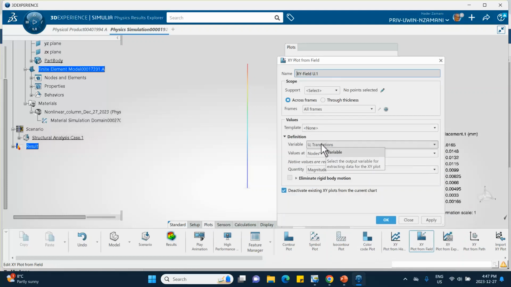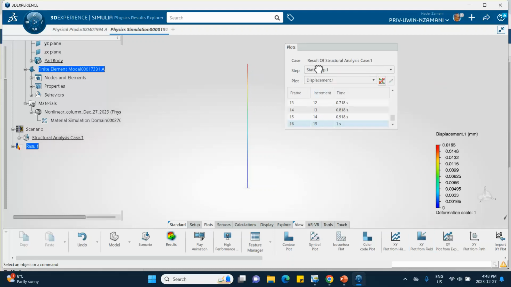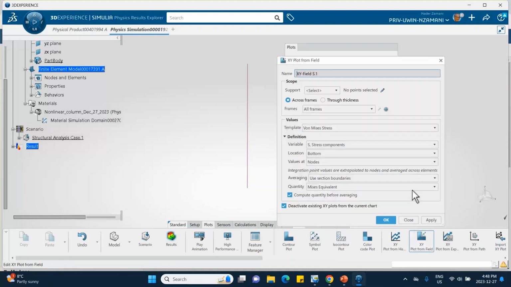The template, translation. Okay, that's good. So for the point, select the point. You know what? Before I do that, let me close that and show just the undeformed shape. Undeformed shape. Good. Now let's do that. XY plot from field.